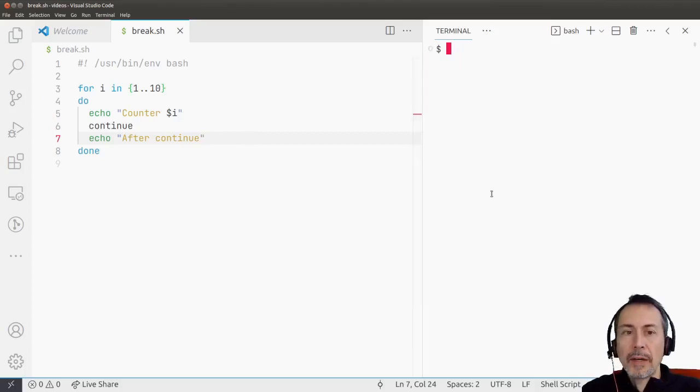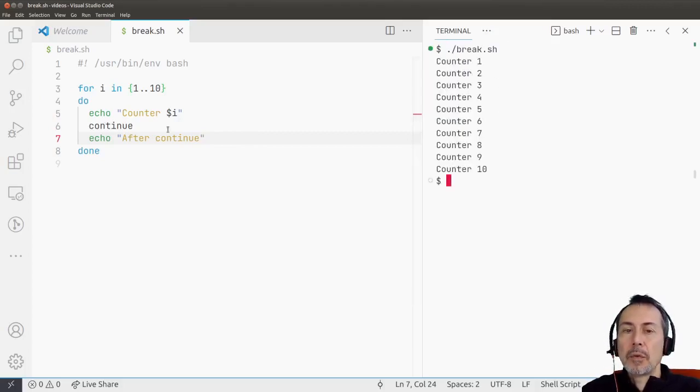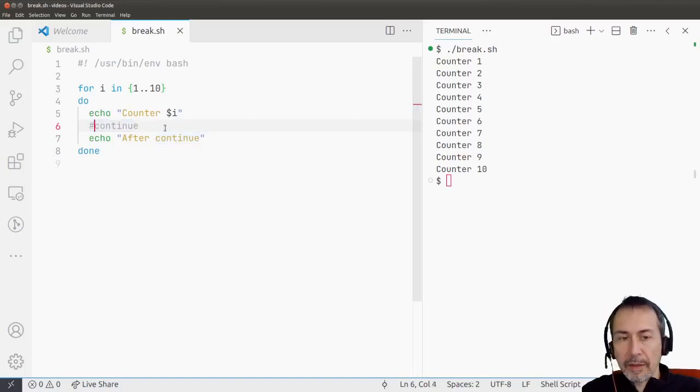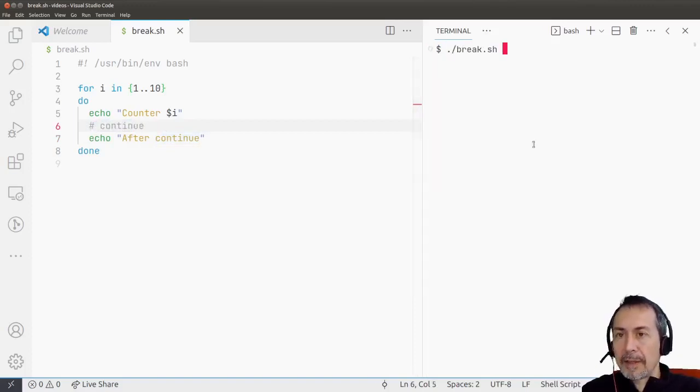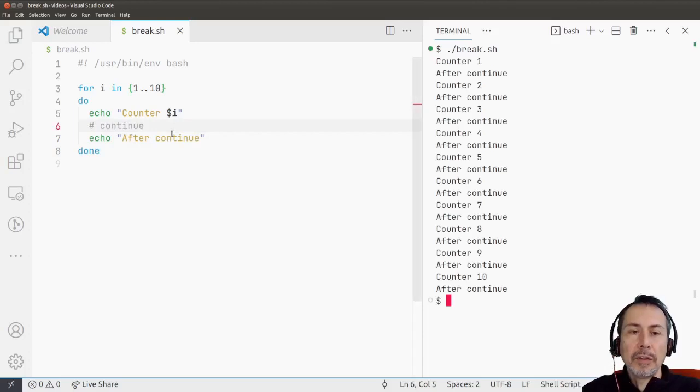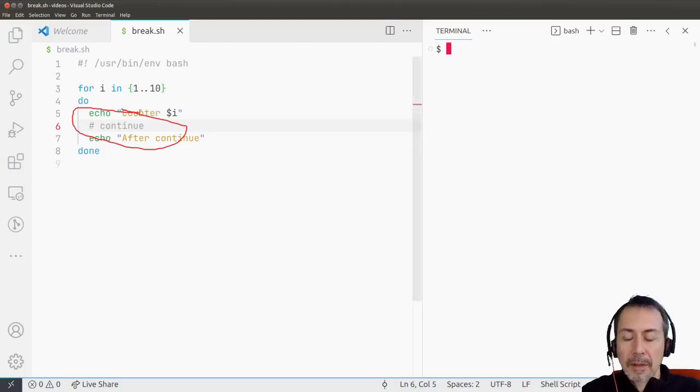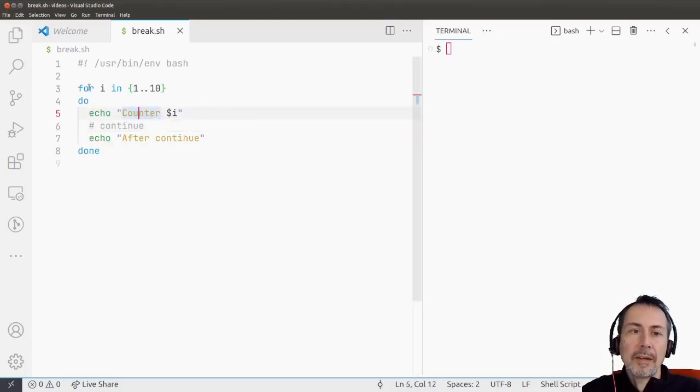So here, if I do that, we see the counter, but if I remove the continue, then I can see the full output. Continue is used for skipping the execution of a block, and it's also used with conditional statements. This works in for loops and in while loops. We will see it later in infinite loops, in while loops, but here it works the same in both cases.